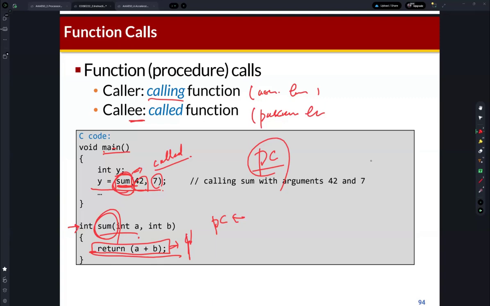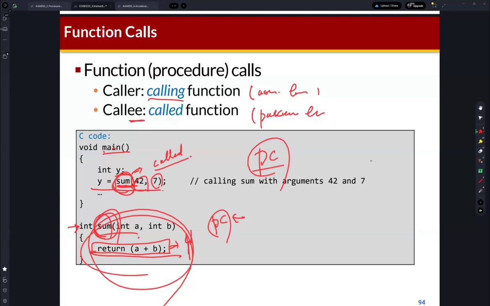So when a function is called, a program needs to execute the instructions inside of the function, and in order to execute these instructions, we need to change the PC to the first instruction of the function.